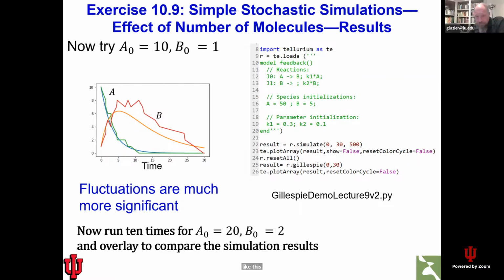Let's see. Put inside the loop, move the T plot array inside the loop. Okay, show equals false. So copy the last line, put it inside the loop with the show equals false, or just copy the T plot array line from above, paste it after result equals, and then leave it as it is. Be all right.